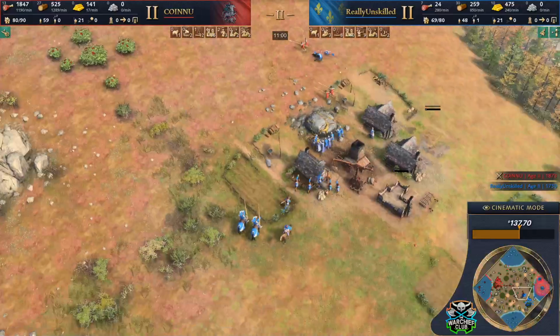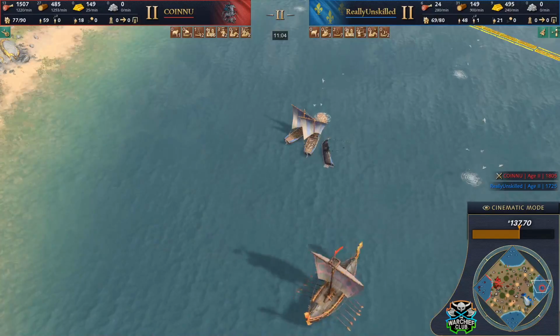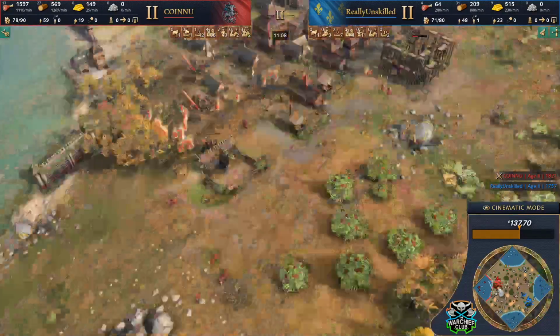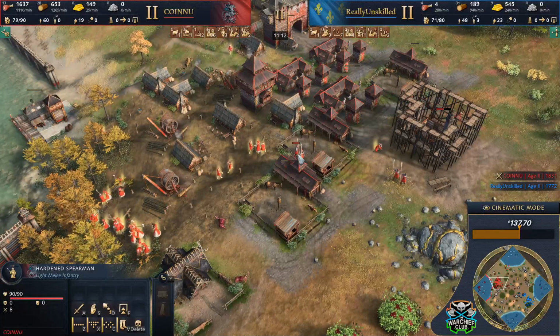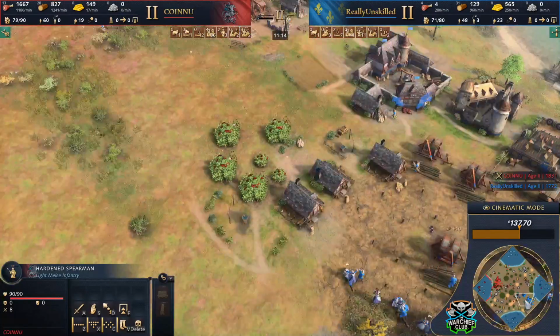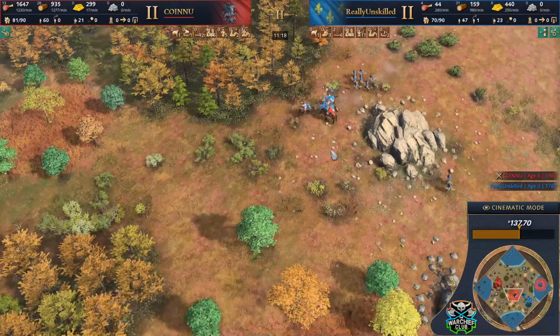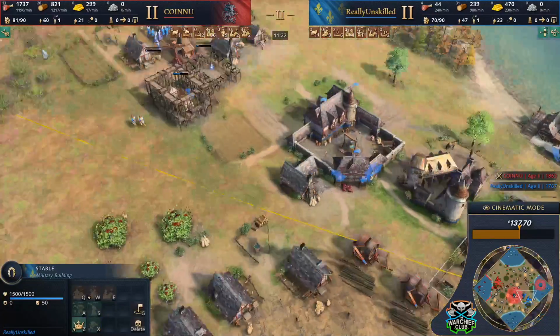So I think compositionally Koinu's going to have a bit of an advantage there, because he'll have a lot of his own cavalry to cut through this bowman count, while he's got spears, as well as what's left of his cavalry to actually fight the knights. Possibly any horsemen really might train up if he's struggling for gold.